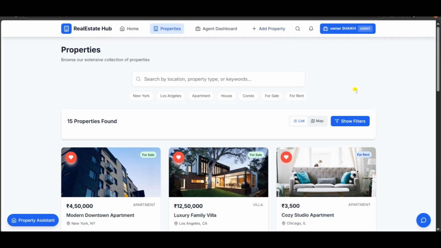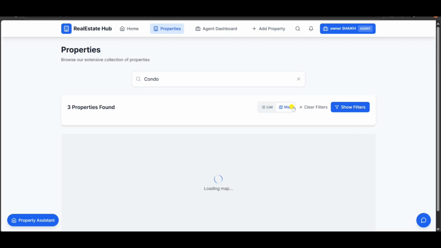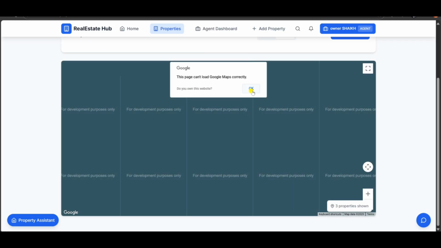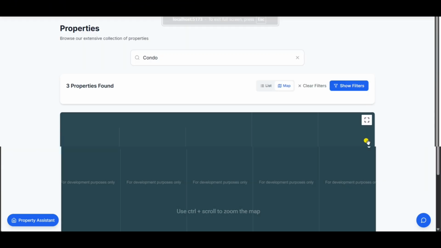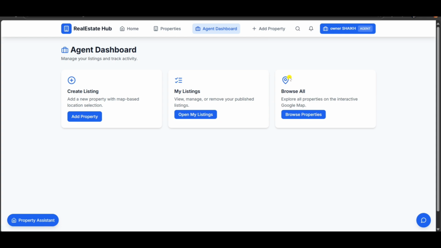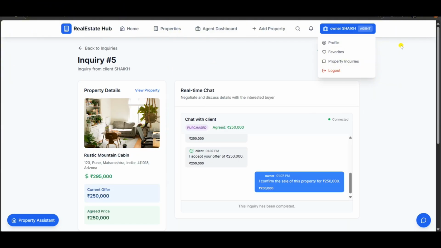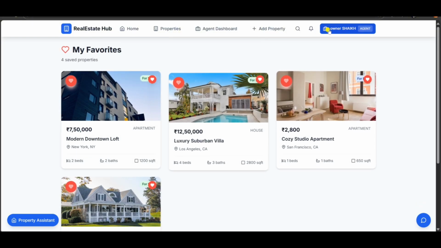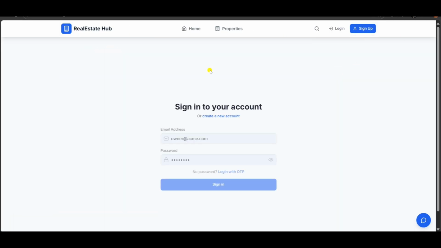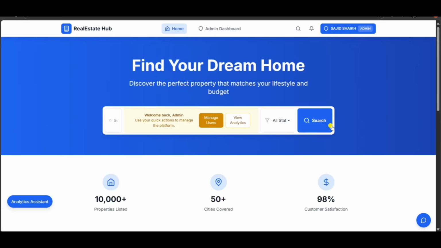We can browse all of our properties, and even the owner can favorite their properties. We have the option of a map, and in the map option we are able to do all of these things as well. This is pretty good. We can also see the notifications about the inquiries, and the WebSocket chat as well. Let's log out and log in as an admin, guys.